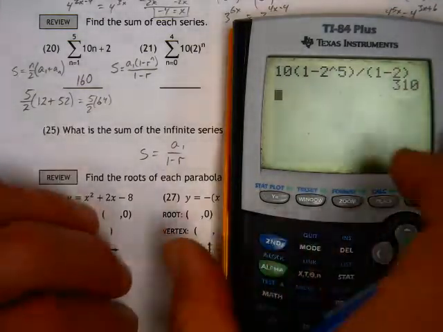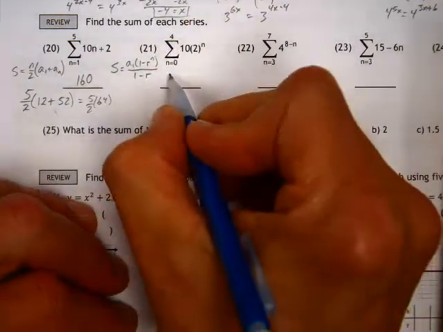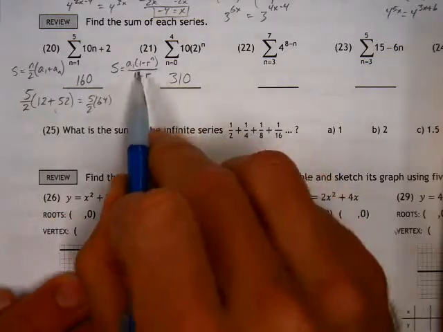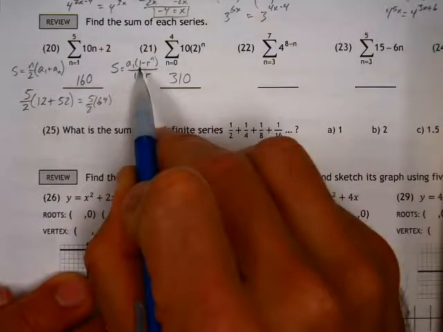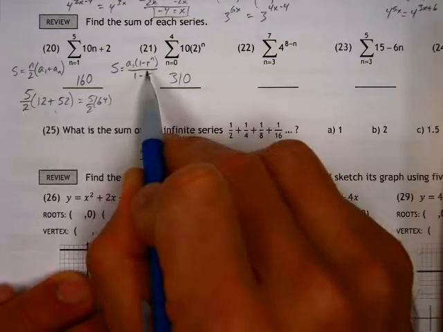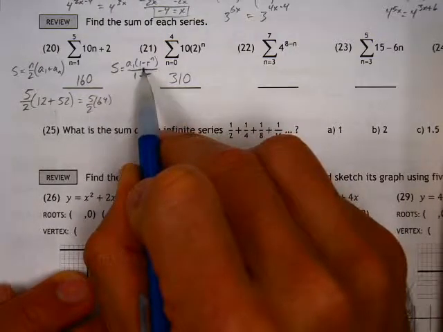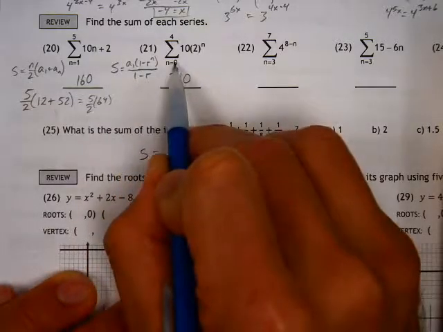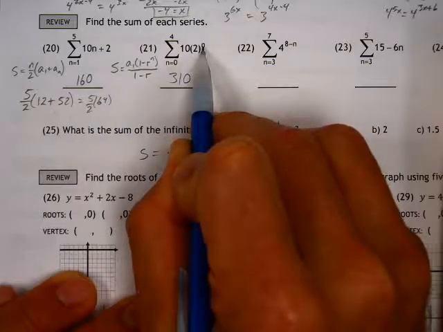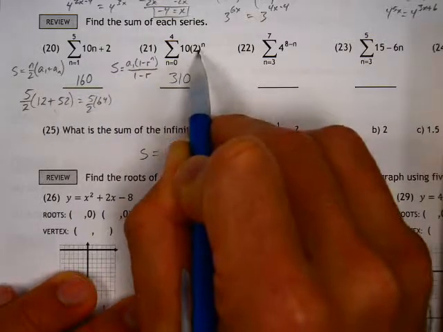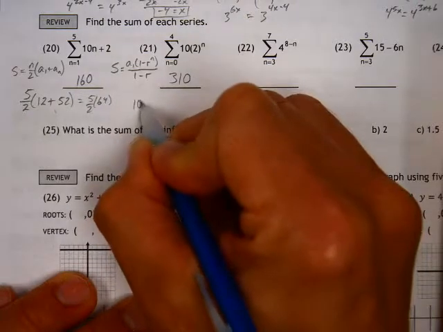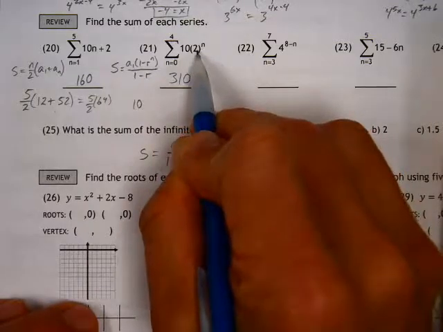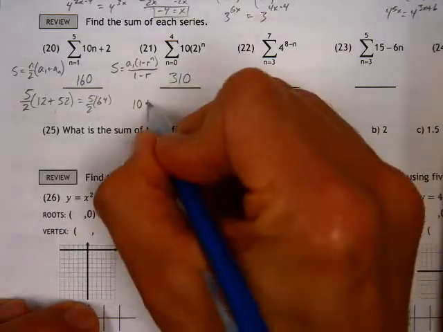So it's 310, and just for the sake of doing it, I'll show you how that works if you go through the manual operation, because I would almost recommend that in some cases with this equation. If you don't have that handy dandy trusty dusty calculator that I just showed you, it might even be more difficult to use to try and do the equation right. But if I plug in 0 into this, 2 to the 0 power is equal to 1, and 1 times 10 would give me 10. That's the first term. If I plug in a 1, 2 to the first is 2, times 10 is 20.